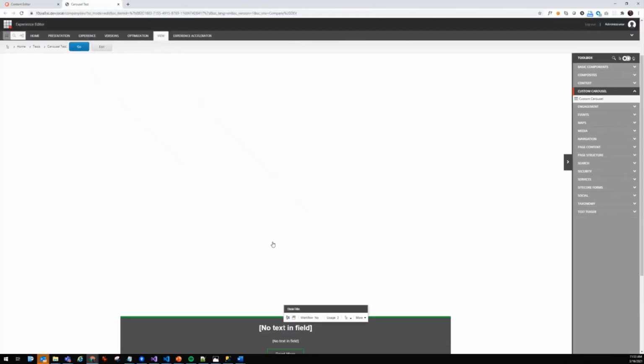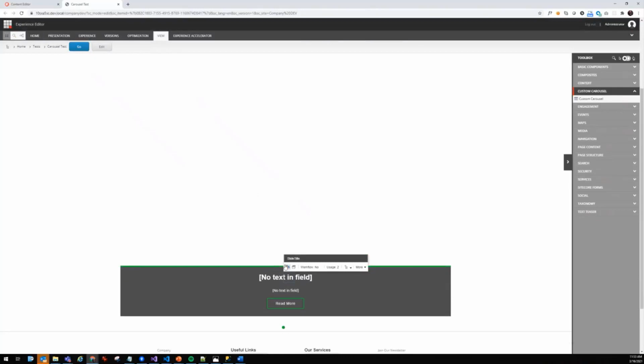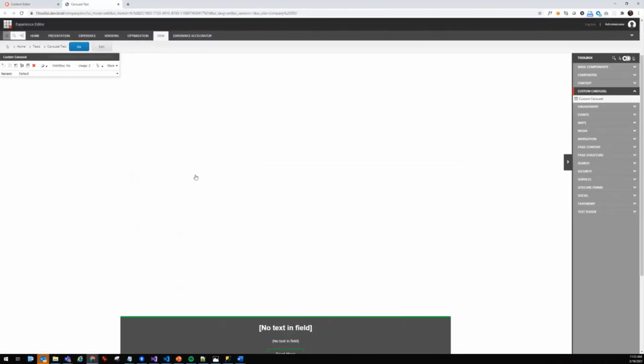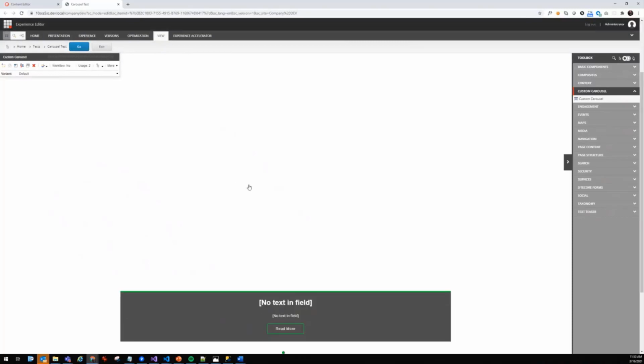And now there are a few things that we can encounter here. So the first thing is that, well, we can't edit the image because we've used the media URL field extension. So this way we take off the ability to change the image field from Experience Editor.